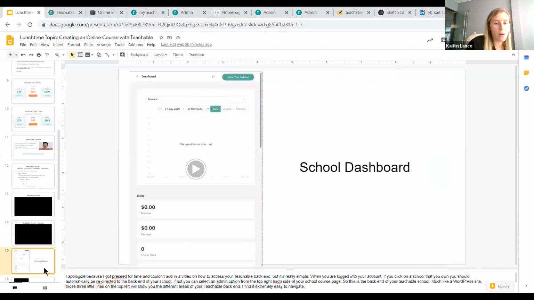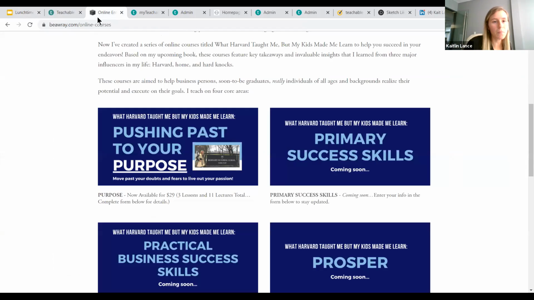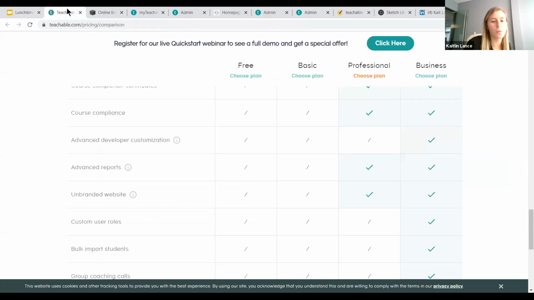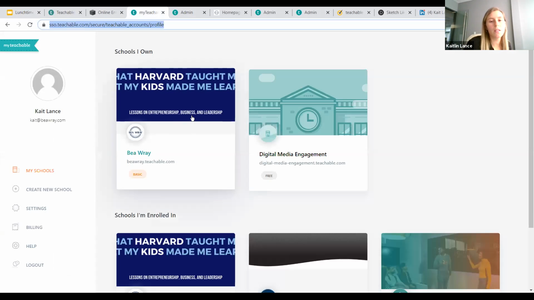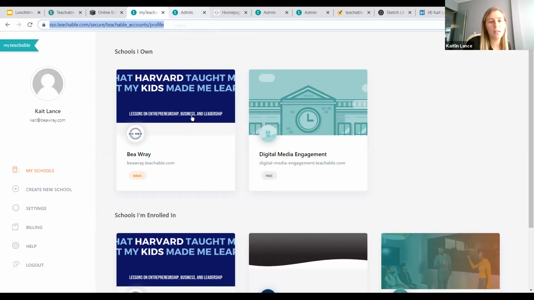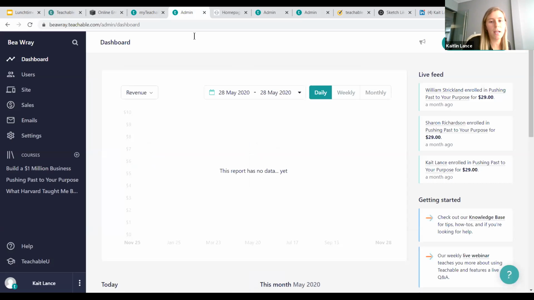Okay, so let's get into your school dashboard. So before you have a course, you're going to have a dashboard here. So I'm going to go back to my schools. Okay, so we're going to go into this one here, and I've already got it pulled up. So when you log into your school and you click on that, you're going to see your school dashboard first, and that's basically where you can run reports.